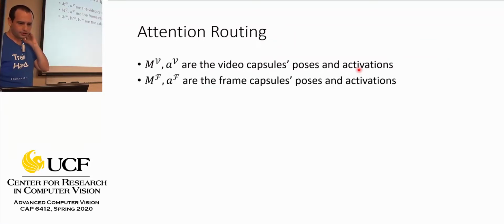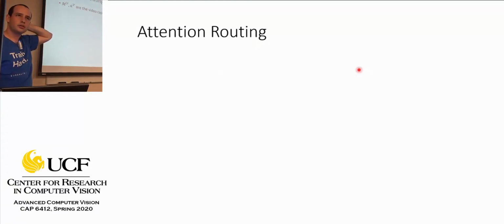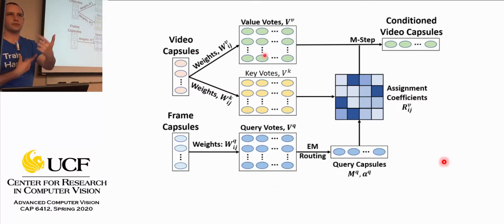Okay. So I'll briefly go over our algorithm. So yeah. How are these key votes and value votes different from each other? Like, yeah. So we have a set of video capsules, right, which are just activations, grouped activations. We have different sets of weights, which are randomly initialized differently, so they learn different things, right? So we have 3 sets of weights to learn those key, query, and value. So the weights learn what they have to learn in order to differentiate between each other, if that answers the question.